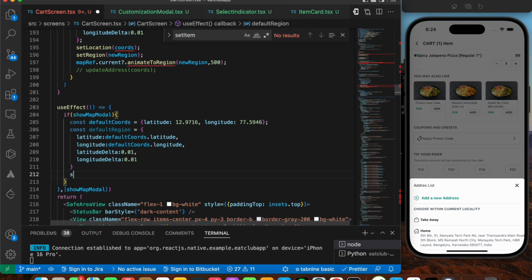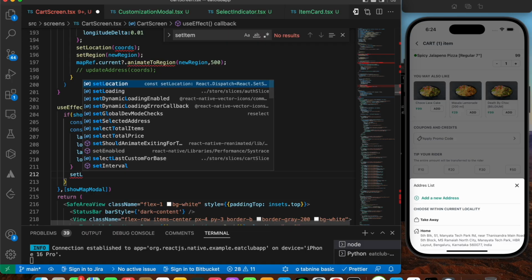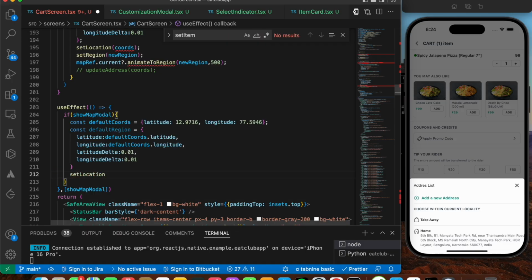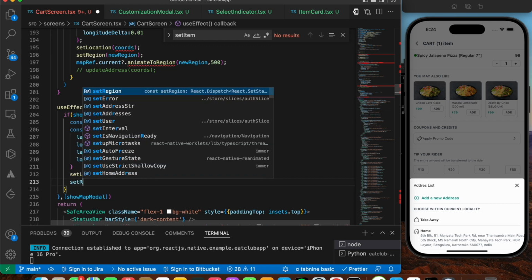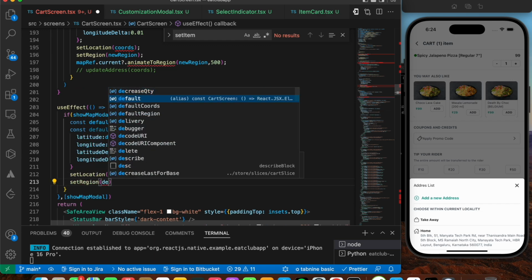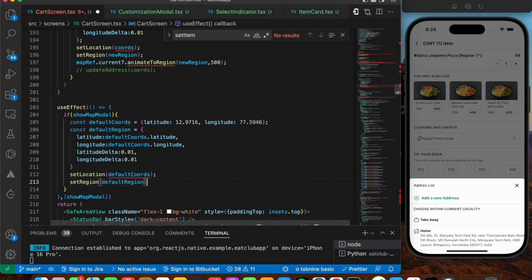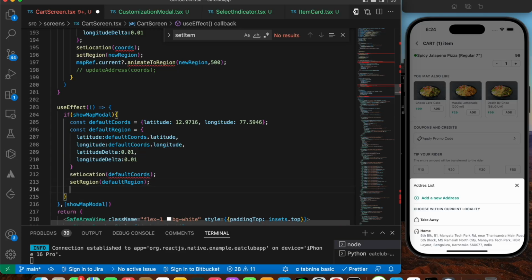Okay, so for now just directly say set location to be of your default coords. Then I'm going to say set region also to be of your default region. So this is going to be obviously running on the initial mount once the show map model is going to be pressed on. Okay, so set it to be of your default coords. This part is done. So apart from that, again I'm going to say map ref dot current dot animate to region.